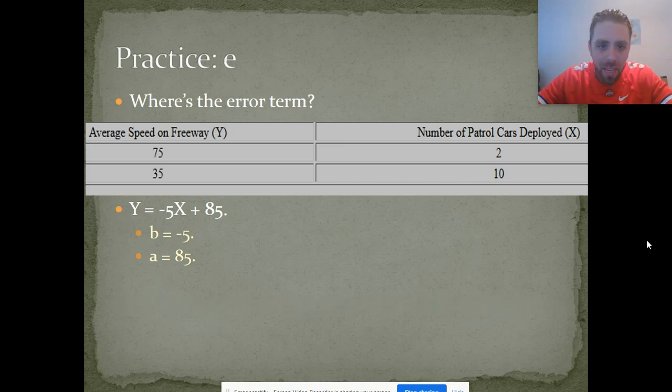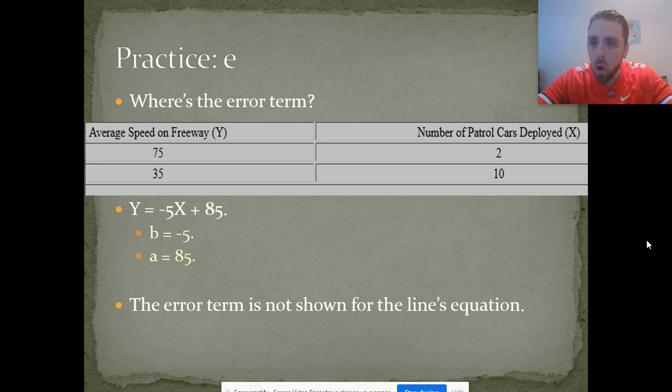Where's the error term here? Notice how every time I show you the algebra equation, it's y equals bx plus a plus e. And every time I show you an actual trend line, a data line, it's y equals bx plus a. So what happened to e? If you already know where this is going, then you're in pretty good shape. If not, that is absolutely no problem at all. You just need to think this through.